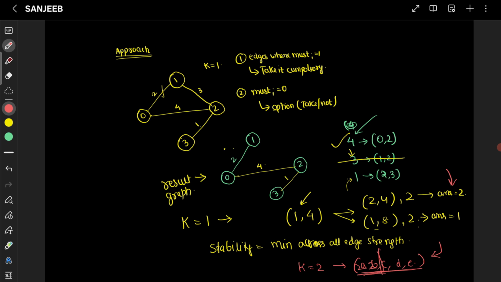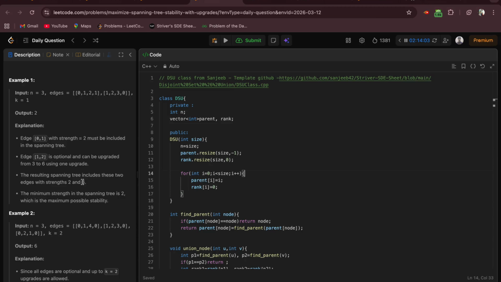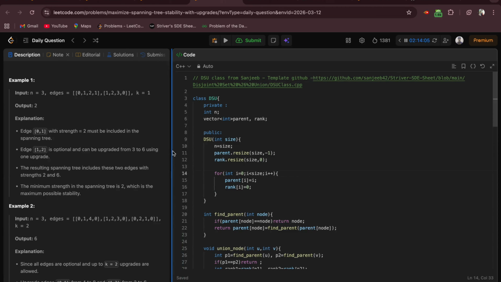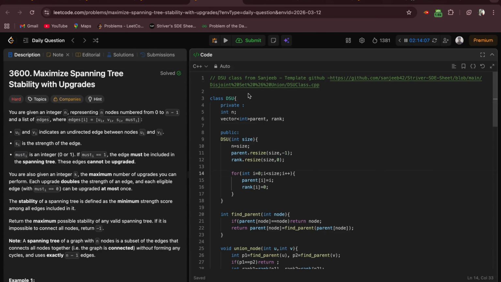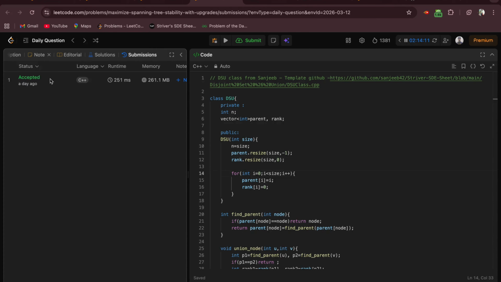So now let's move back to my laptop where I will be coding the solution out, or I will just go through the solution. Okay, so now we are back to this coding screen where I will implement the solution. Let me go through this solution that I have coded and debugged.